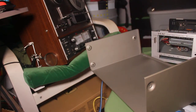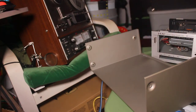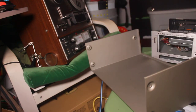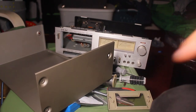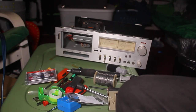I ended up coming across two different TIAC units. The first was a reel-to-reel recorder found in the garage, which we fixed up last video — I was able to transfer and digitize all the tapes. Now we get on to today's subject, which is the other TIAC, a cassette recorder.